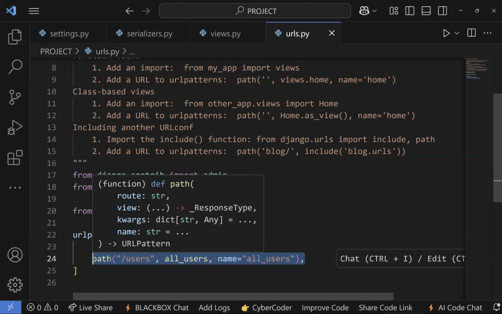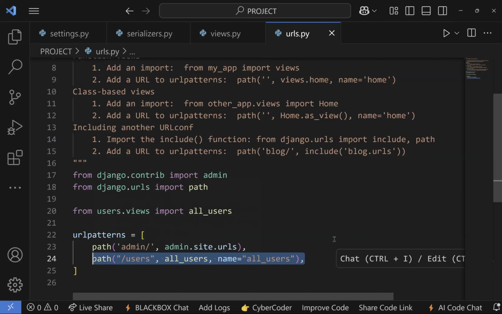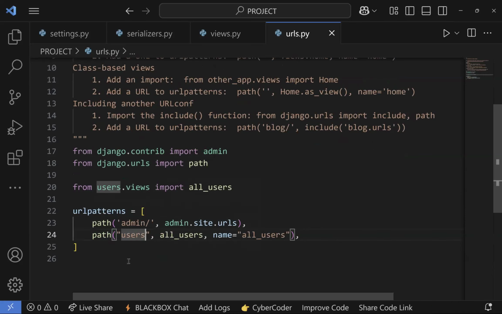So go to your project urls.py file and add this line, okay, URL. Why is it that the slash is not at the front? It's at the back? Sorry, error. Thank you.